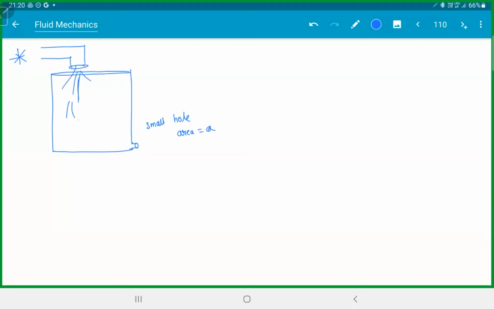So water is falling inside at a rate of, let's say, meter cube per second. Initially there's no water. And A is the area of cross section. So what will happen? Water is coming inside, and water is leaking also at the same time. Can you tell me roughly what will happen eventually?